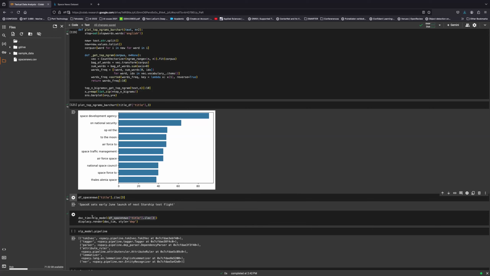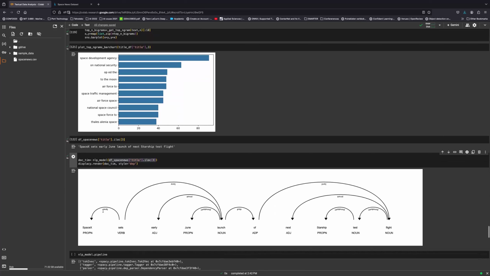And then if we create the NLP model of this, this is what we can find out with SpaCy. What this does is visualize. It's a dependency tree visualizer. So it creates this tree based on the text you have given it, and words are connected by labeled arcs, as you can see, and they define their syntactic relationships.